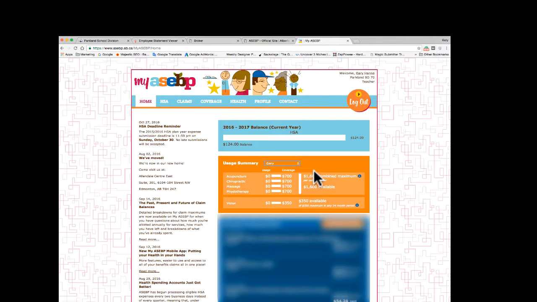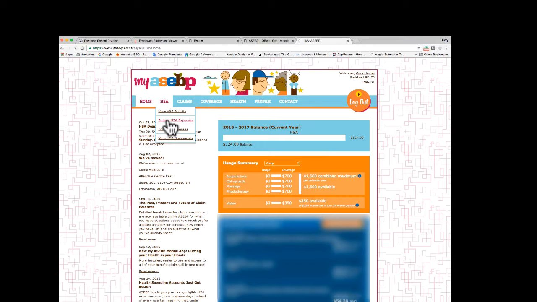This tutorial is all about getting access to your premiums and adding that into your HSA account. So what we're going to do is go up here to the HSA pull-down menu, and go to this Submit an HSA Expense page. Once that pops up, it's going to provide me some information and details that I can now submit an expense into my HSA account.